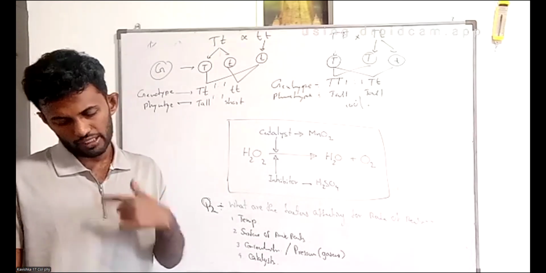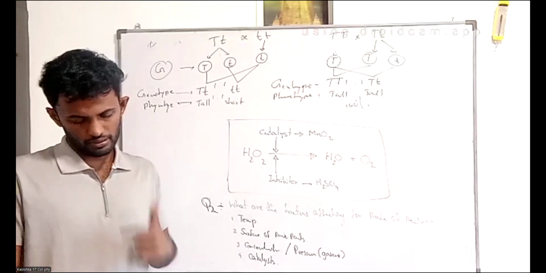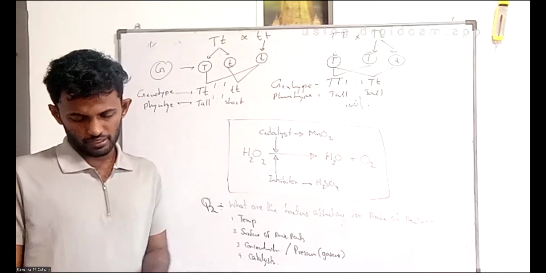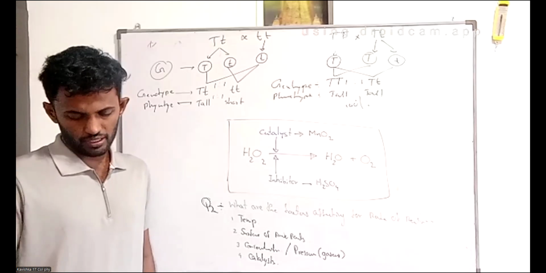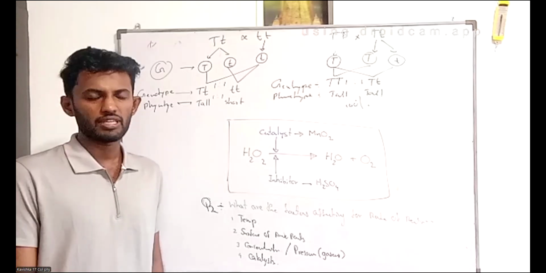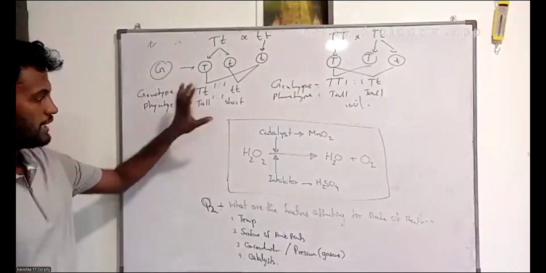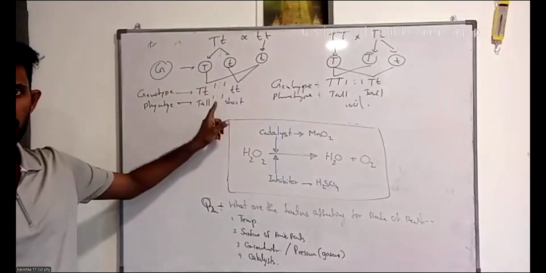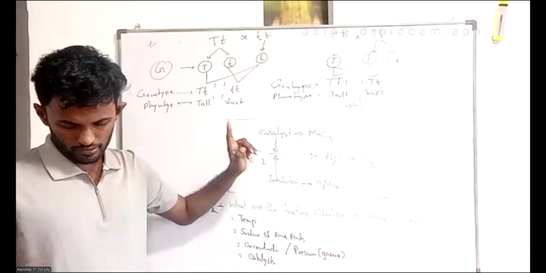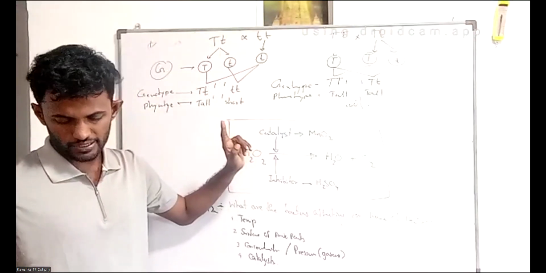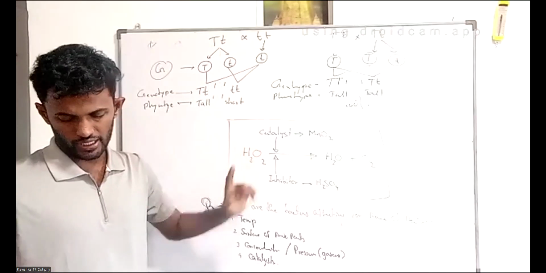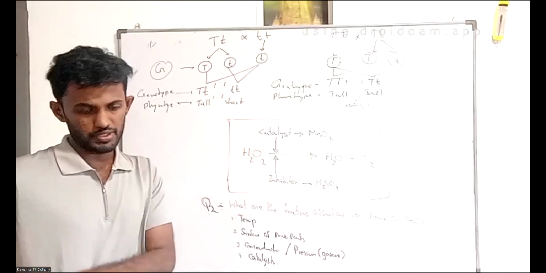I think we gave marks for only the first one, but when I looked at it yesterday for the discussion, the second one also we can accept. But if they ask phenotype, then it's only the first one, because only there is a 1 to 1 ratio. Then the third and fourth we can reject, 100% tall and 100% short.